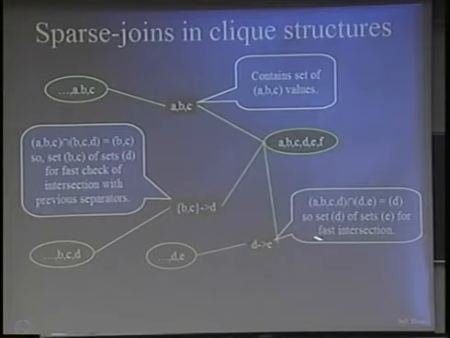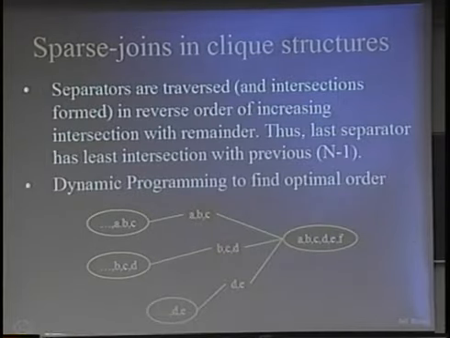After you're done with all of this, you have what's guaranteed, at least according to the separators, to be something which is not giving you 0 probability, because the 0 probabilities you want to get rid of as soon as possible. Then we go into the clique and continue on inside of the clique. And that gives you a huge speed up.